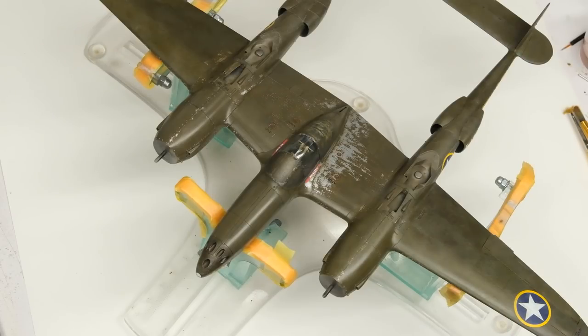Hey everyone, Matt here with Duke's Models, and welcome to episode 10 of the P-38F build. In episode 9, I spent a lot more time than I really anticipated getting a lot of the smaller bits ready and into the weathering stage. As a result, there was a lot of jumping around from exhaust to tires and props and things like that, and it just started feeling really disjointed to me, so I decided to cut that one short before the oil work began.